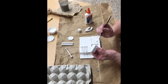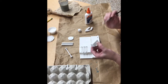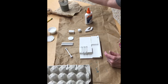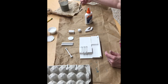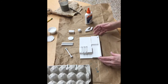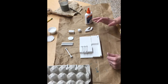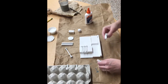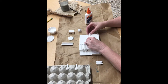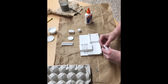In her pieces, you'll see that she has taken found objects. I'm sure they were very deliberate in her mind. But when we look at them, they just look like found objects. And she has recycled them, reclaimed them, reused them to create these large sculptures. So just very interesting and amazing to me. And that's what we're trying to create. We're not copying, but we're using that as an inspiration to create something that has maybe that same feeling or mindset.